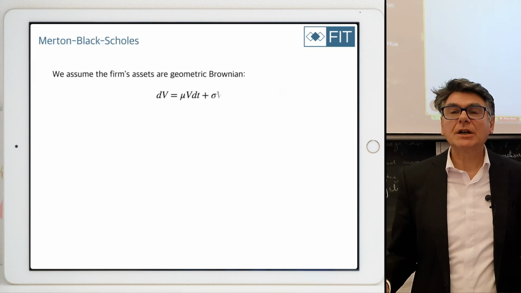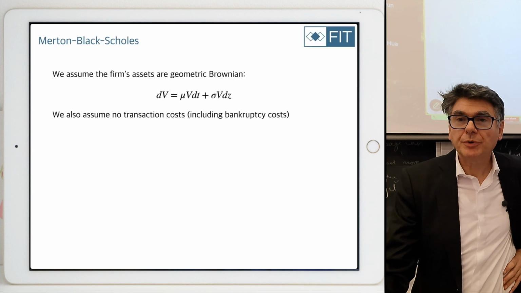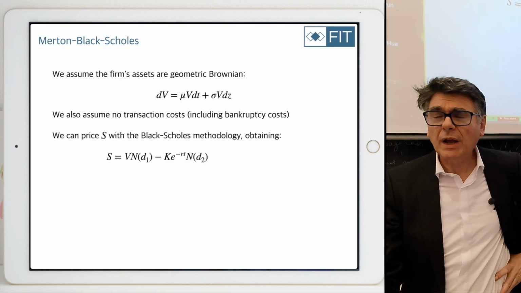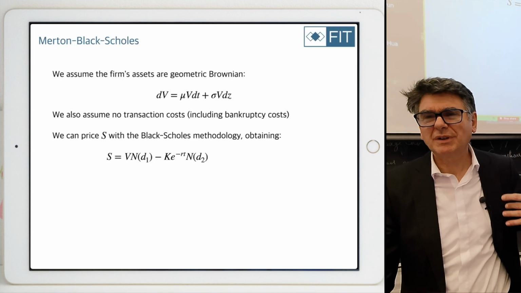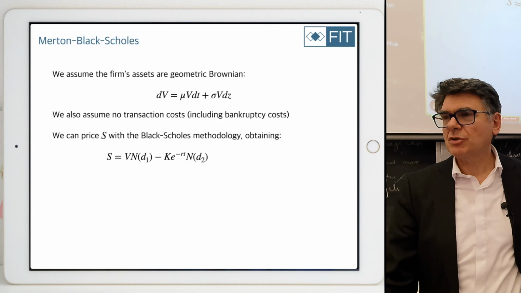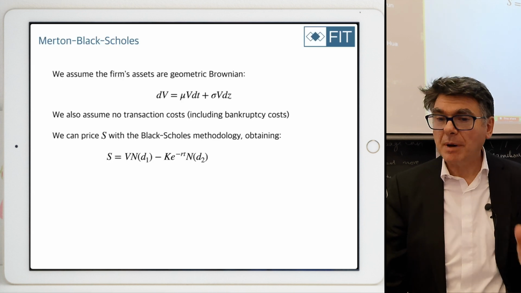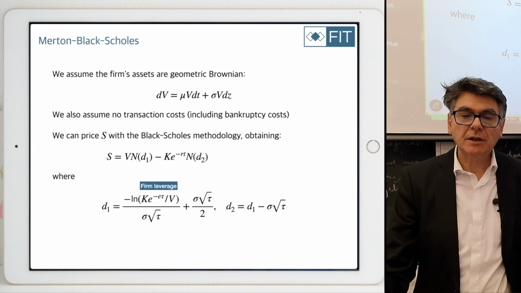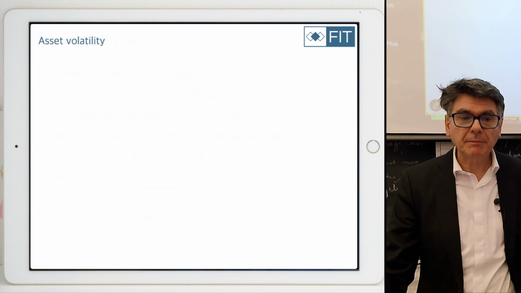So if we assume that the firm assets follow a geometric Brownian motion, like the one we have seen here with the Ito process, then we know how to price the options on that, right? And we have the Black-Scholes formula that we saw a few weeks ago. I'm not going to go through this formula. It doesn't matter what these things are. We already saw it. I'm just going to show you that these things actually exist. They're going to come up in my derivation, and I'll tell you what they are as they come up, not now. And so I have a way of understanding what the value of my equity is from the Black-Scholes perspective. I'll come back to this in a minute.